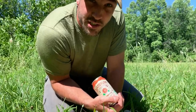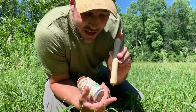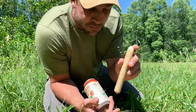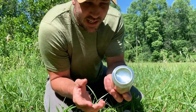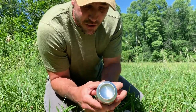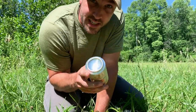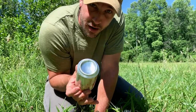There's a lot of friction generated on top of the spindle, and that inhibits you from being able to spin this and getting the friction where you want it on the bottom. So something that can be used is just a tin can, some trash that you might find in the creek. The bottom of this can works really, really well. It's very smooth, very slick, and it works perfect for that handhold, that bearing block on a bow drill.